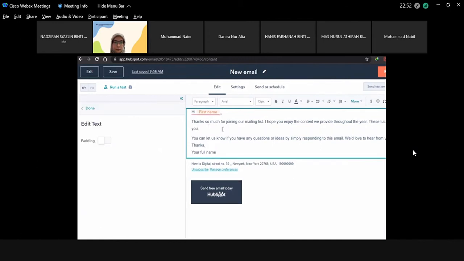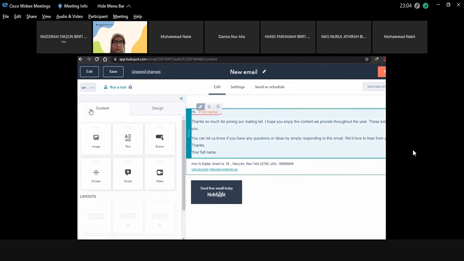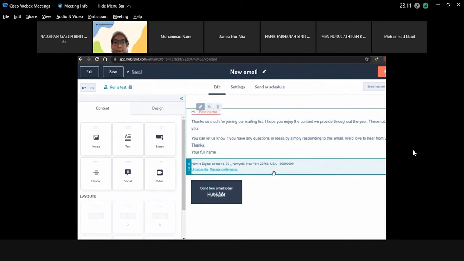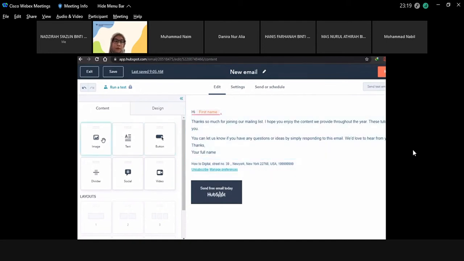So after that, once you have written your email and you know what you have to write in your email, you can just simply save these changes. Once you have done writing your email body, all you have to do is click done. After that, here you can see this is the footer that we actually edited in the start. So we will leave it like this because this is the address and we do not want to change it anymore. After that, guys, there is an image option.